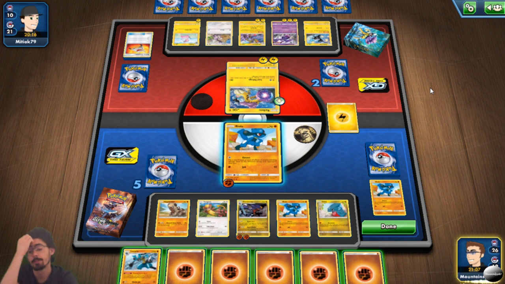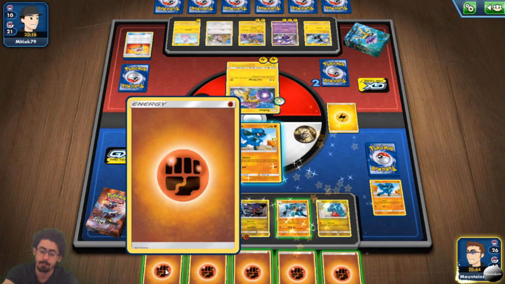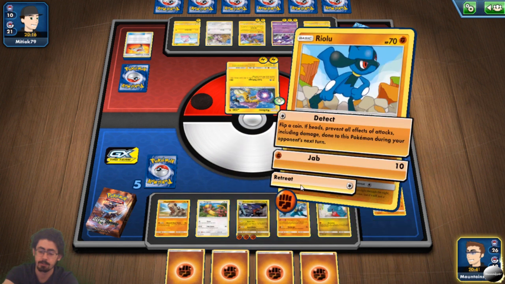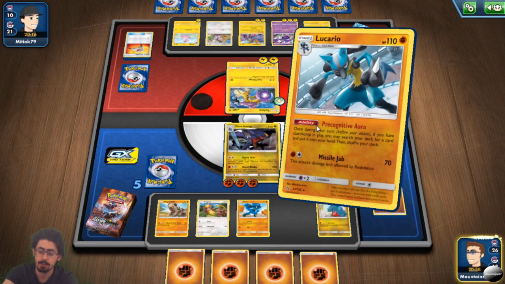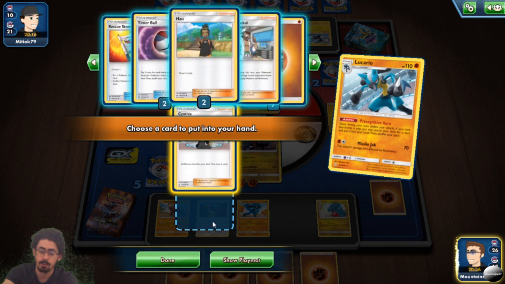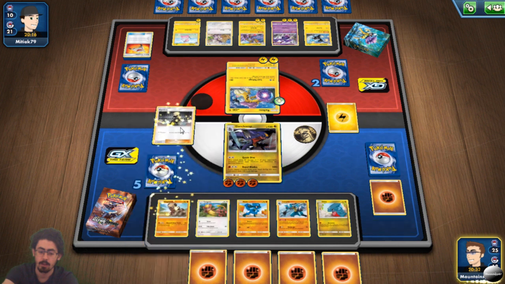So that's good. That's good because I can get a Cynthia. The problem is, is it enough? It's gotta be enough. It's gonna have to be enough. Let's retreat. Let us bring forward a Cynthia. This is gonna have to be enough. Let's use Cynthia.